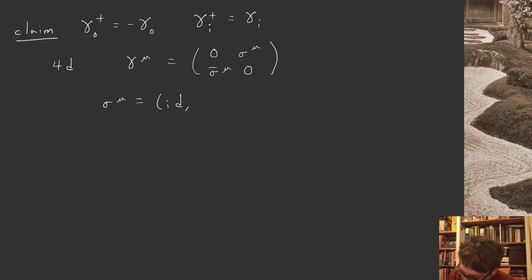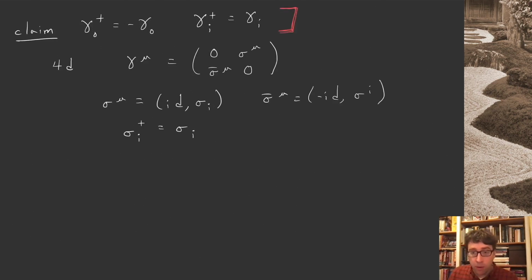So I've got the identity, then sigma I, and then the barred guy. For the barred guy, I'll flip the temporal component and keep all the others the same. So I claim this is a good basis for the gamma matrices in 4 dimensions, which has the right anti-commutation relations. Now if we stare at this a little while, and recall that sigma I dagger is equal to sigma I, we can see that this claim up here is going to be true.